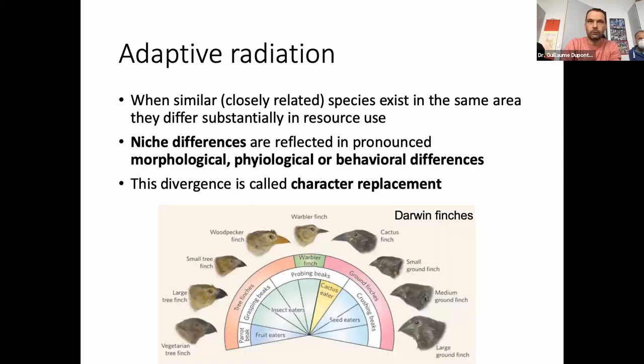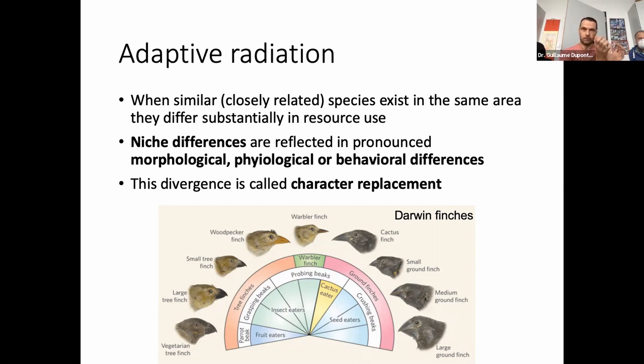I'm not giving you an example now. We just look at these Darwin finches. So these niche differences can be morphological, physiological, behavioral. If they do occur, we call it character displacement. And this is seen here in these different bills of these Darwin finches. We heard about directional selection or disruptive selection the last time.